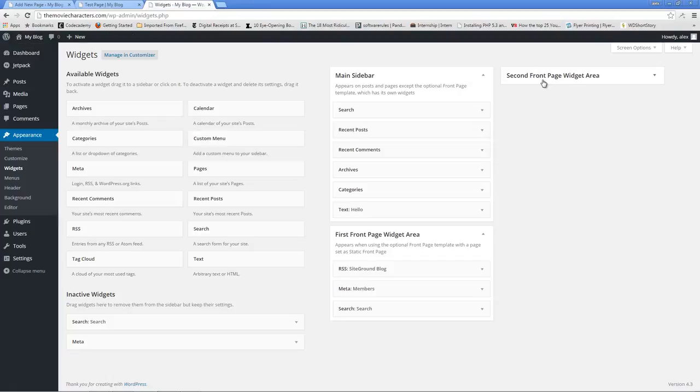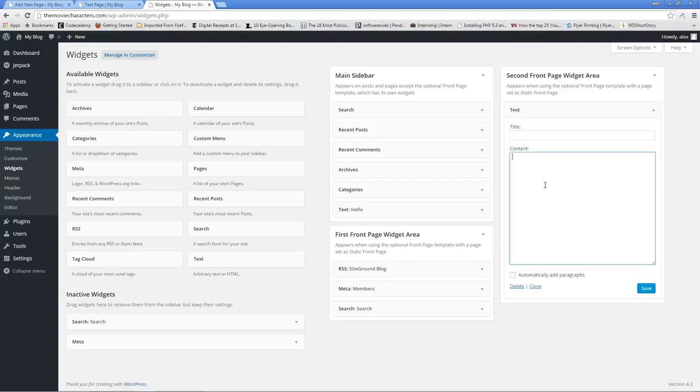So let's see, the second front page widget area appears when using the same template, so this is another sidebar that will be displayed. Let's add some text. This is a test. Let me save that.